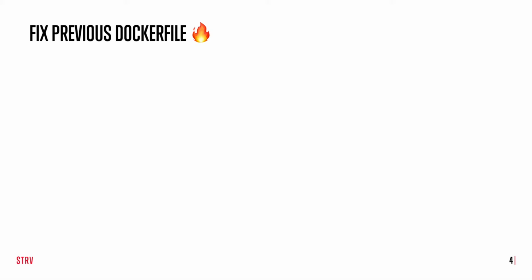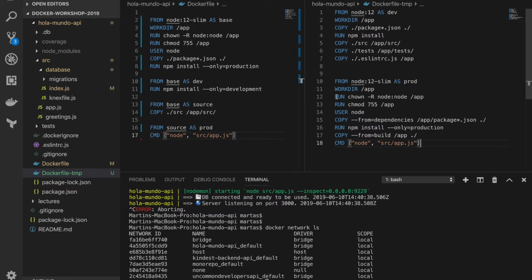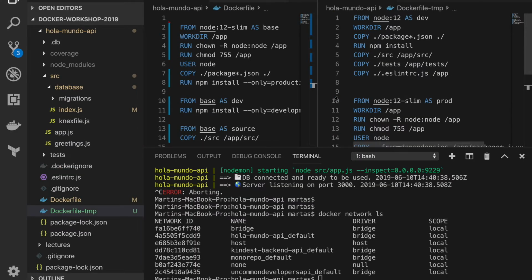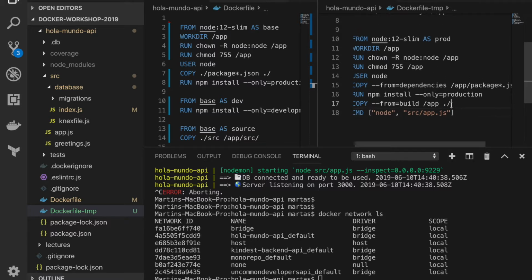If you remember the Dockerfile I was coding, it looked something like this. And there was one problem with, I should make it larger. Is it better or larger? You see? This is better. Now it's hard for me to manage it. Okay, but there was one problem. I believe it was here on this line.